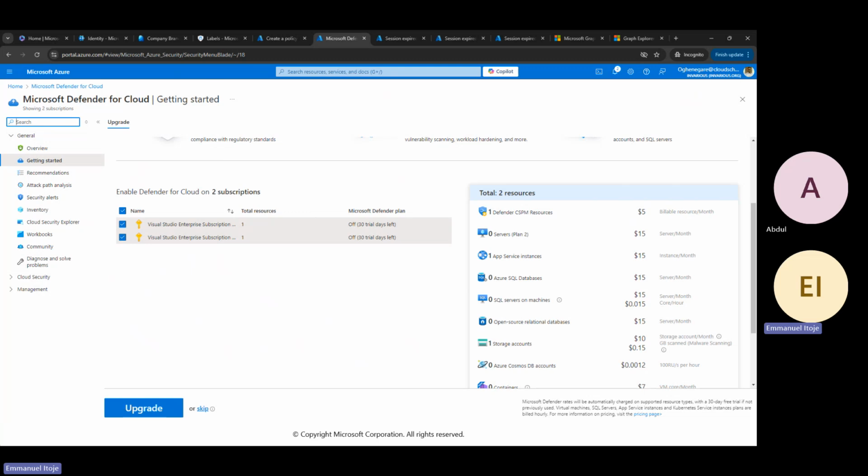Now there is something called Microsoft Defender for Business. Microsoft Defender for Business is basically a licensing model, especially for small and medium-sized businesses, people with up to 300 employees.